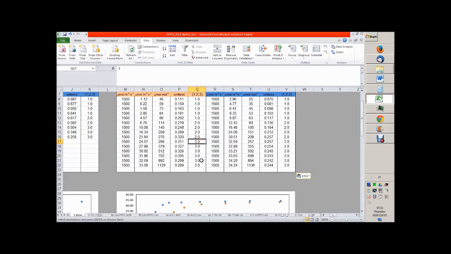Here I just want to mention that data points can be excluded from further analysis by inputting a different limitation, for example 2.5 in the middle and 4 at the end.